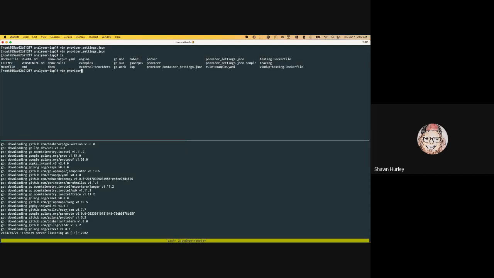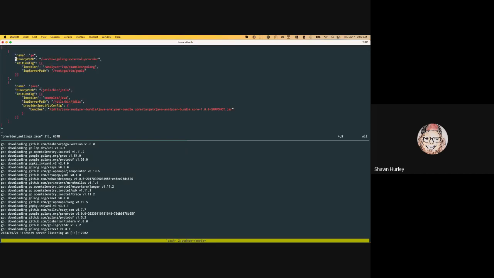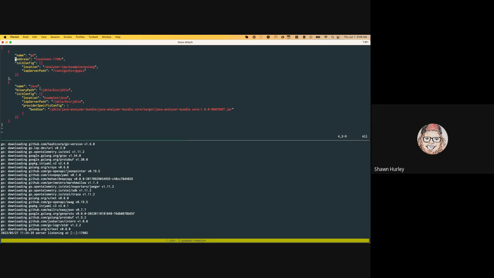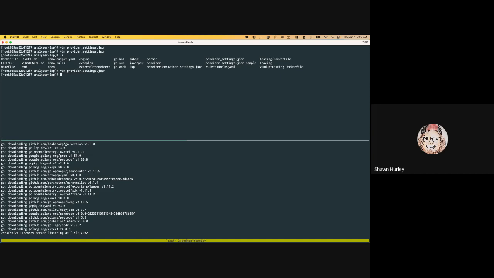And so to show this, we're going to go ahead and go here, and we will add address to the provider settings. This will tell the analyzer, the engine, to go ahead and connect over this particular port and path. And we can now go ahead and run settings with the provider.